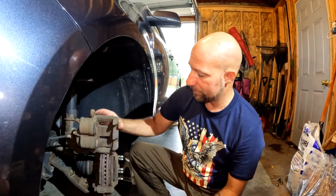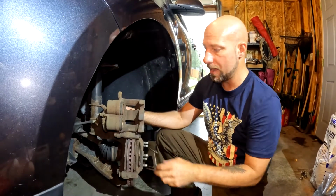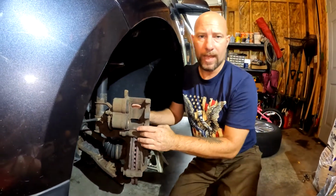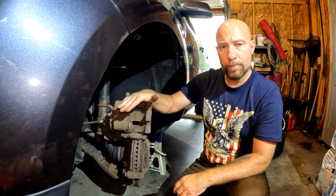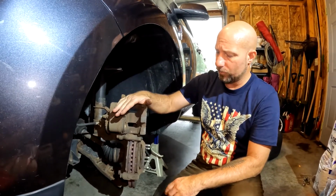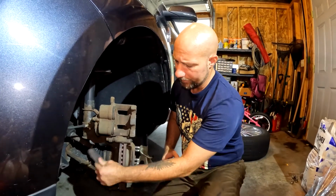Then I go ahead and flip this up. Tap this over here a little bit, make sure it stays up. You can take that front bolt out, but then you got to find a place to hang this. On front brakes, typically, I just flip it up out of the way. It works out pretty good. We're just going to pull out our old pads.